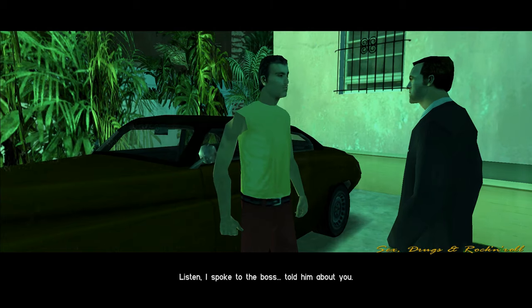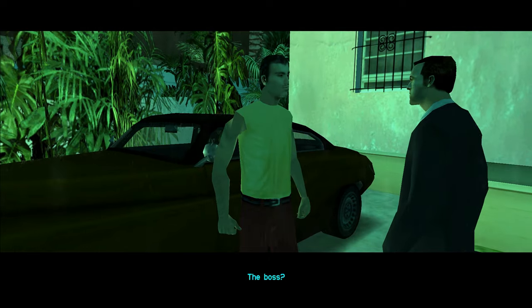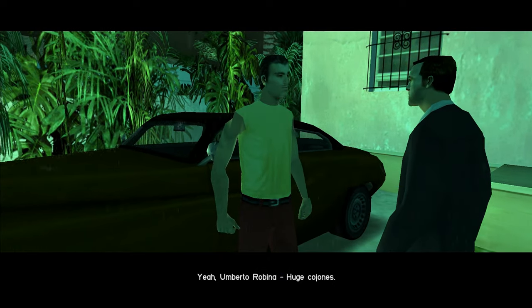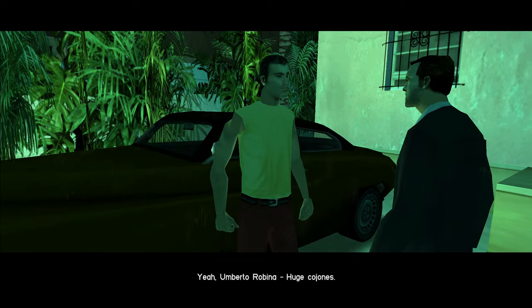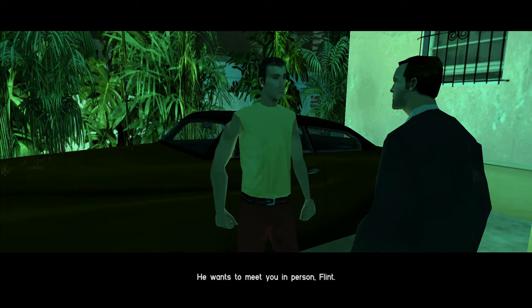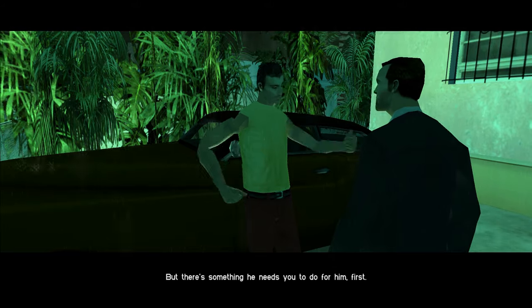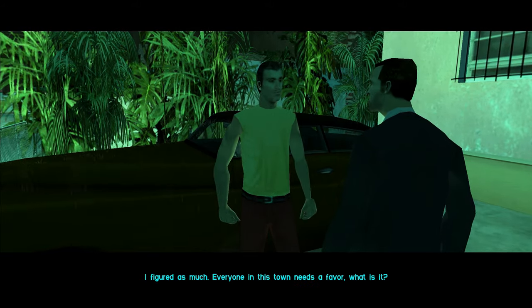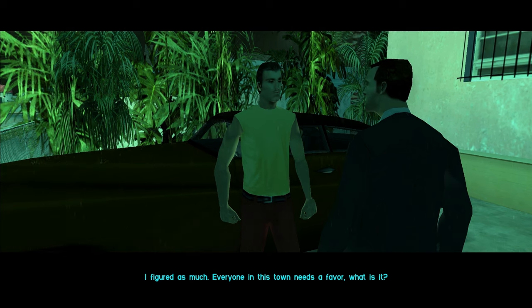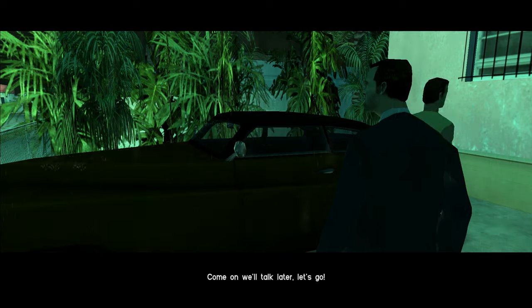Listen, I spoke to the boss, told him about you. The boss? Yeah, Umberto Rubina. Huge cojones. He wants to meet you in person, Flint. But there's something he needs you to do for him first. I figured as much. Everyone in this town needs a favour. What is it? We gotta help a Haitian strip club in New Downtown. Come on, we'll talk later. Let's go.